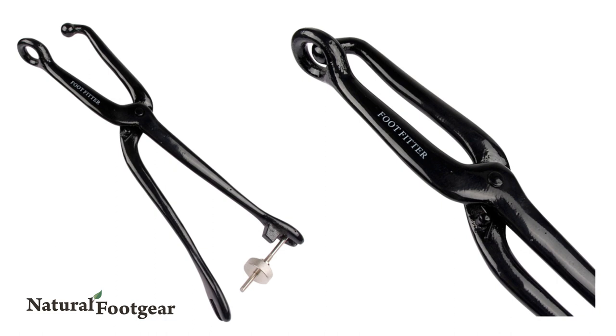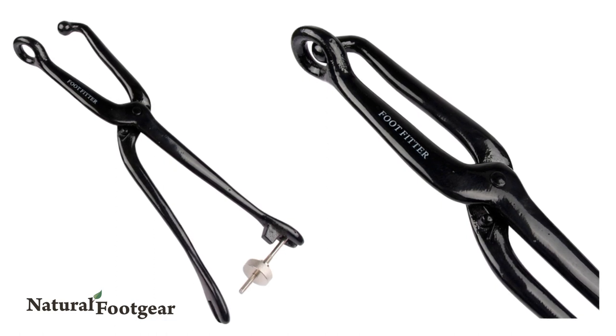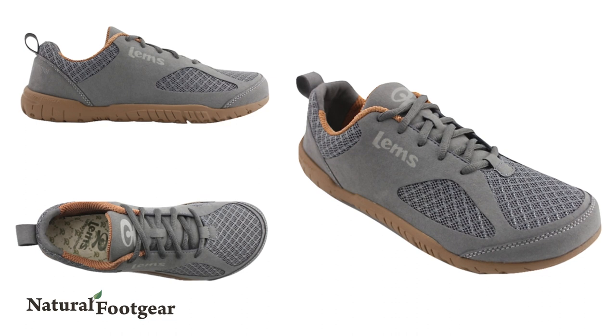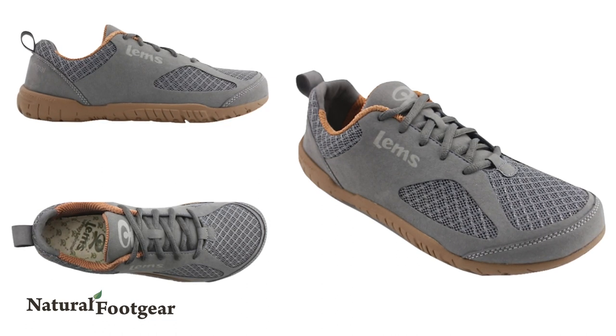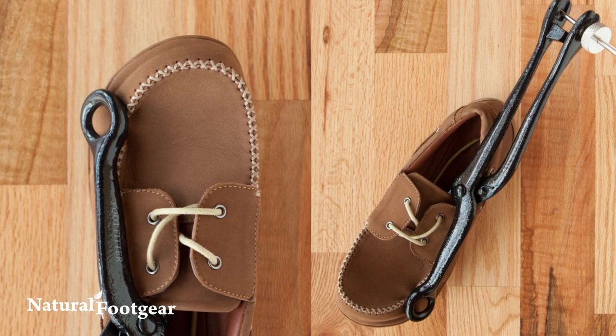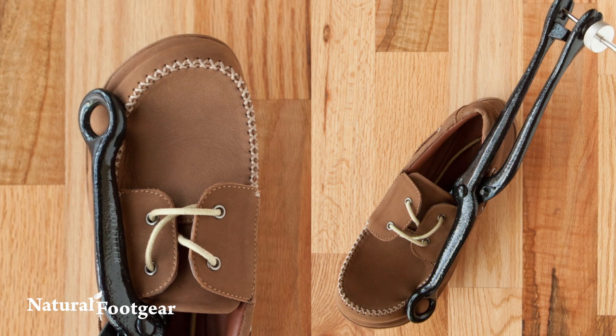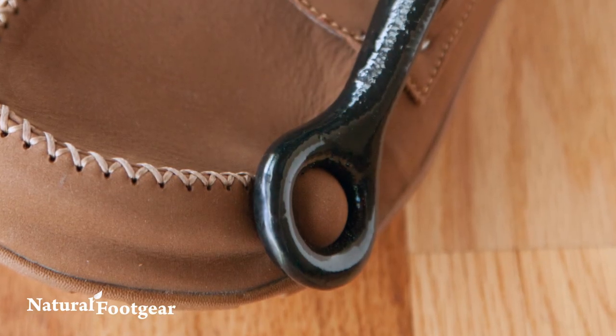We have tried and tested this excellent tool and have found it's possible to stretch one or multiple spots in the toe box, heel, instep, or arch regions, or anywhere your shoe might rub. Stretching both sides of your shoe's toe box, especially at the corners where the big and little toes contact the shoe, can help prevent toe compression and enable natural toe splay.